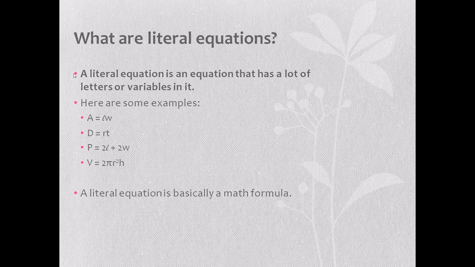Except what we're going to do today isn't substituting. Our goal is to rearrange them to isolate a desired variable. What isolate means is, see how the capital A here is by itself on one side of the equal sign and all the other letters are on the other side? Right now the capital A is isolated, but the L and the W are not because they're in a group. They have a party going on. But poor capital A is all alone.